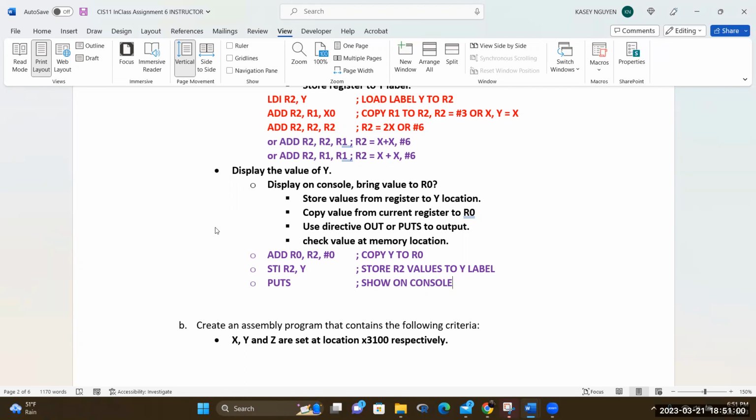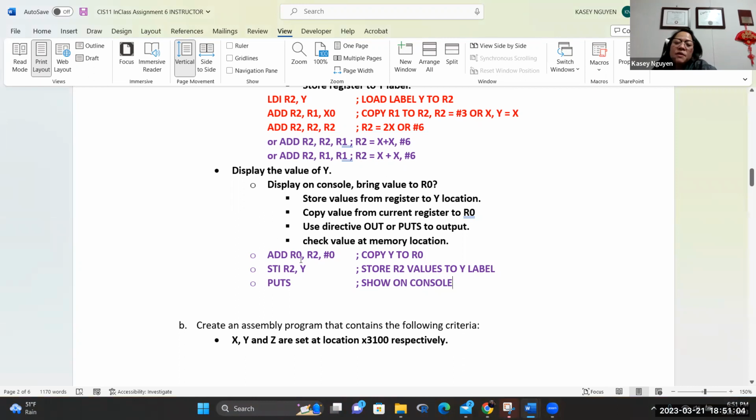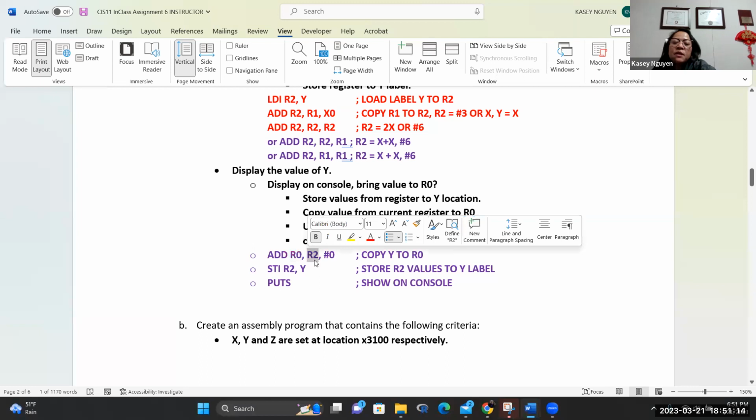Could you repeat one more time why we have to copy? Yeah, because register 0 is in charge of input and output. No other register does. So I have Y as a result in register 2, and I need to bring it to register 0 so it can output. If I don't do that, it's not going to be able to output.